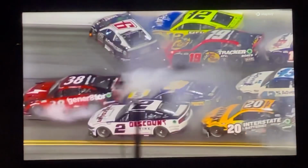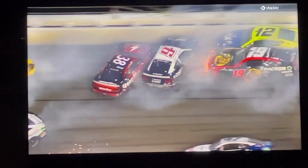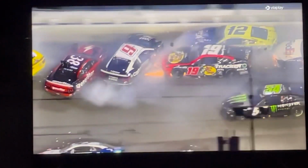We saw Ryan Blaney grab his wrist there. Eric Jones, he held onto the wheel, but he holds the wheel with his thumbs up on top of the wheel. A lot of guys do not. They hold their thumb around the wheel, and the spokes will literally rip your thumbs off and break them.